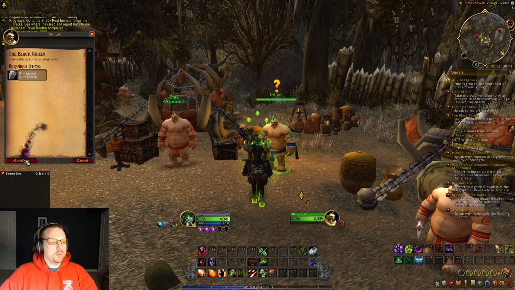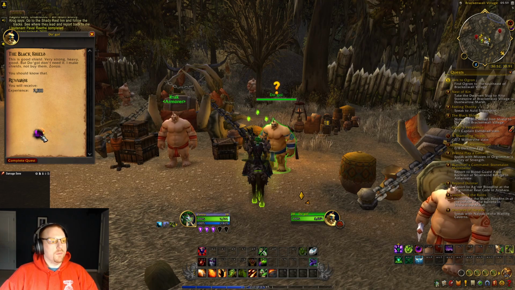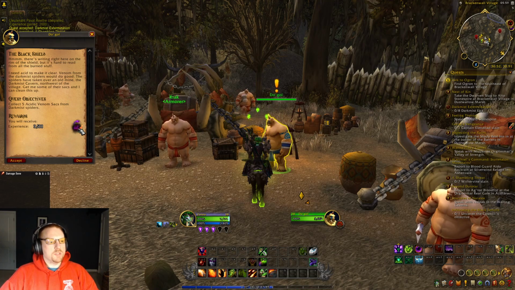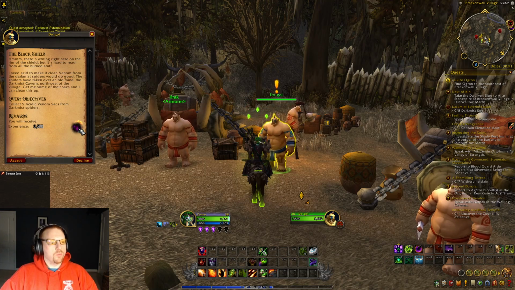Something for me, Warlock? This is a good shield. Very strong, heavy, good. But Dogol don't need it. I make shields. Don't buy them, Zonzo. You should know that. There is writing here on the rim of the shield, but it is hard to read from all the burn stuff. I need acid to make it clear. Venom from the Dark Mist spiders would do good. The spiders have taken over an old mine, the Dark Mist Cavern, northwest of the village. Get me some of their sacs and I can clean this up.